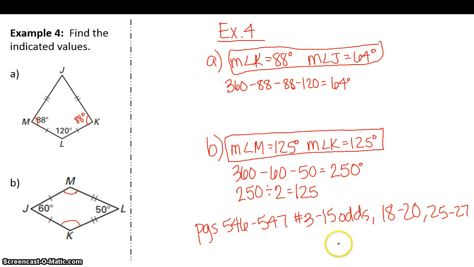Tomorrow we will do a review. I have a review assignment. In addition to this book assignment, I have a half sheet that the sub will pass out that says Chapter 8 review, and it's coordinate geometry review, because EOC is big on coordinate geometry, and you'll have at least 1 coordinate geometry problem on your test that you're going to take on Thursday. It's a front and back half sheet, 4 problems to have you review how to do whatever it's asking you to do in the coordinate plane.